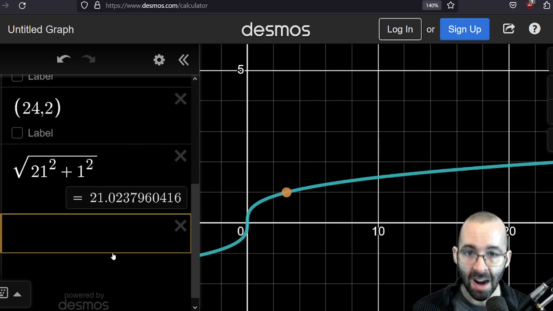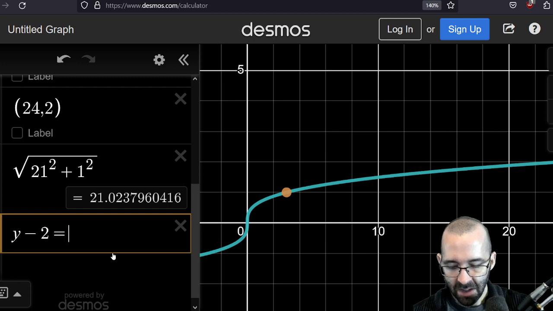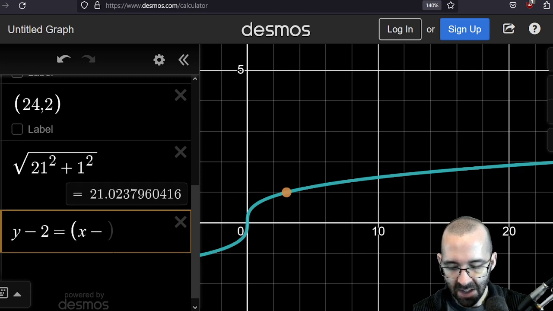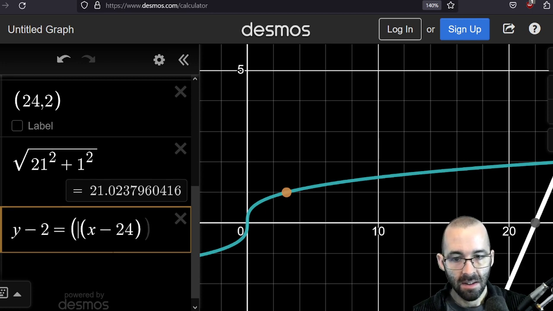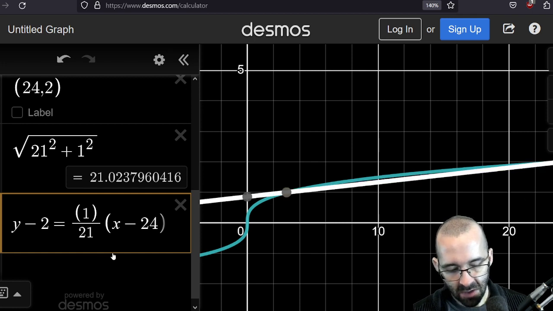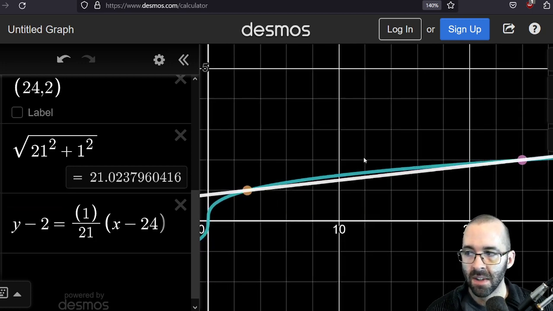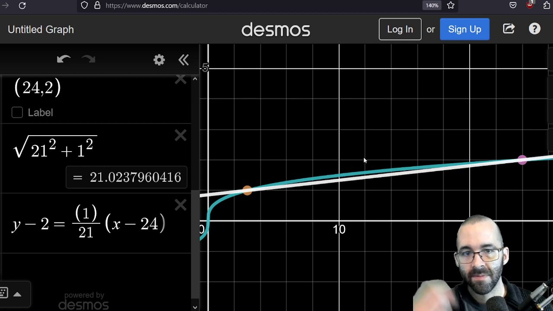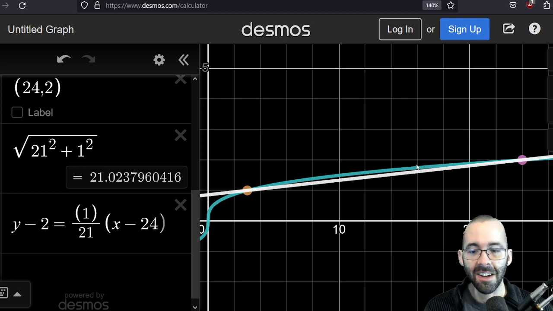And again, we could literally graph the line that we're using to approximate it with point slope form. Y minus the y coordinate equals the slope times x minus the x coordinate. What's the slope? Well, it's the change in y. Change in y is going to be just 1 divided by the change in x, which was 21. So we're approximating this blue arc length with this white line between these 2 points. You don't have to approximate this. I'm just showing that, yeah, that's essentially what this formula is doing. But instead of using one line, it's using infinitely many tiny lines.